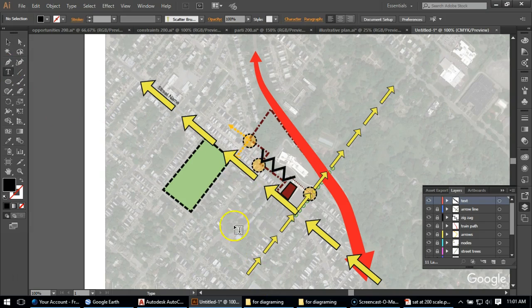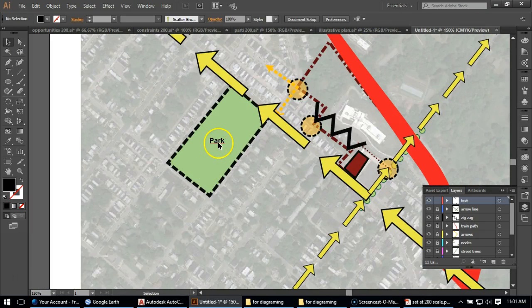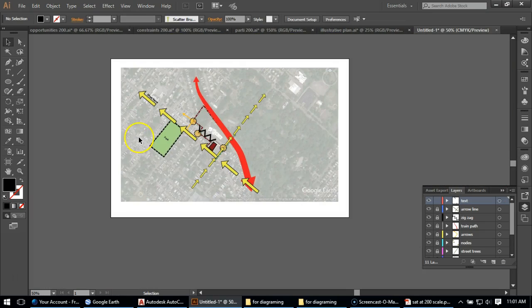And so I can, again, maybe I'll click and let go here and call this park. And maybe I'll select this and make it bold. And I could leave this in this orientation if I wanted to. That wouldn't be an issue for this diagram. Alternatively, I could also rotate it to match the orientation of my park. Say rotate it in that direction would also be acceptable.